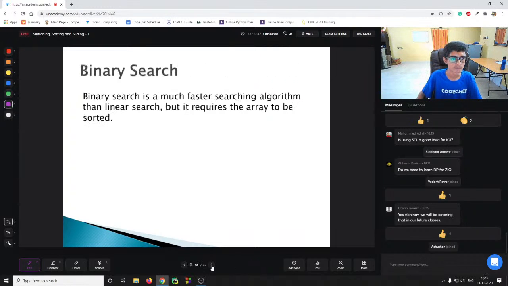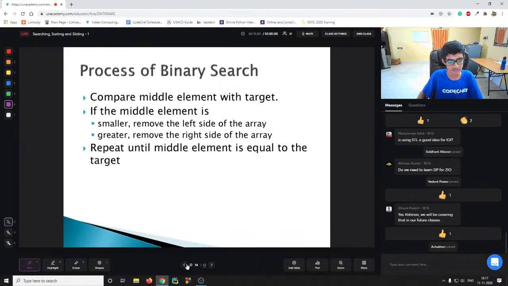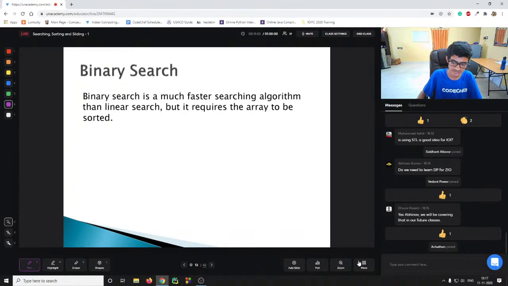And then binary search. Some people think this is really complicated, but this is not actually complicated. This is very, very simple. We actually use this intuitively in our everyday life. So without even realizing it, you are using it right now. So say you have a library, let's take the library again, and the books in the library are sorted in alphabetical order. So it's first A and then B and so on to Z.